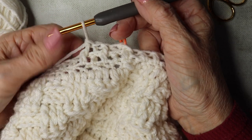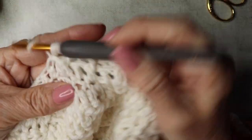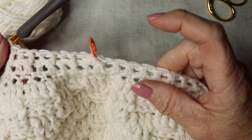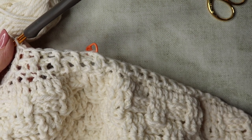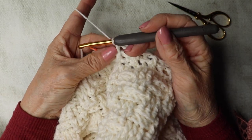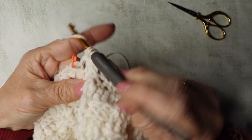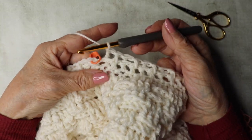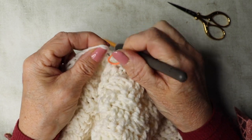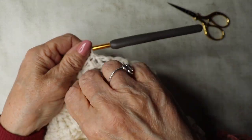So if you want to pause the video, work your way around, working alternate back post treble and then front post treble. Pause the video and I shall see you somewhere around about here. So I'm just coming to the first end of the first row there, and I've just done a front post treble, and I'm just going to finish off my last one, which should be a back post treble. So you should also be finishing on a back post treble, and it brings us back to the first stitch. We've got our stitch marker, so we're just going to remove our stitch marker and slip stitch to the top of that first stitch that we did.